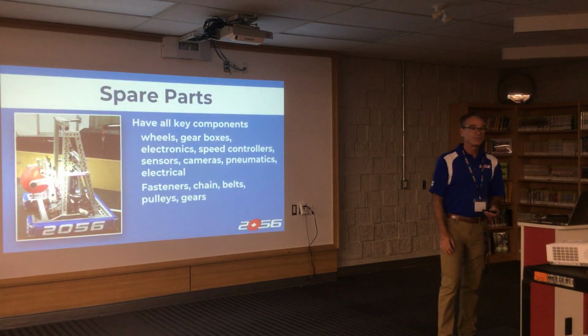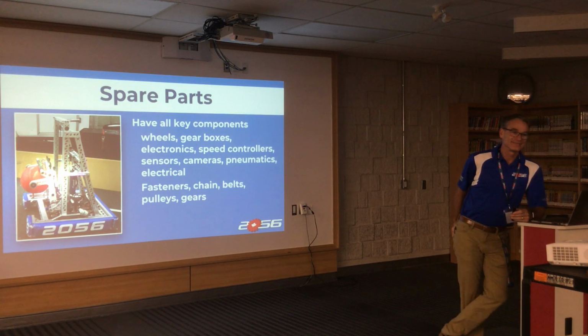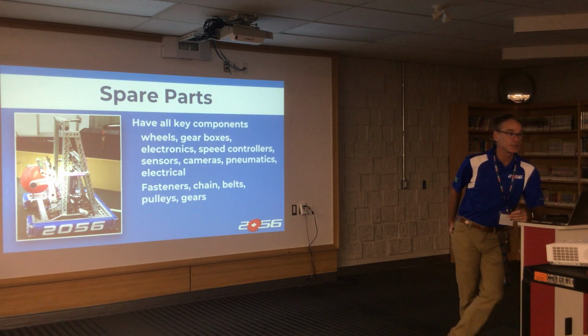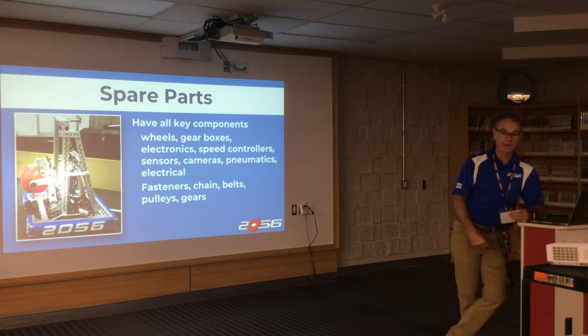We've accidentally done that with both a screwdriver, which luckily stayed in, and a battery, which flew out at the end. We had to get rid of that battery. It's funny, but it's not funny, because that's your life on a robot, right? That's your blood. Every year you see somebody's battery come undone or come out, so connect that battery. We zip tie our battery connector, and we strap our battery in.